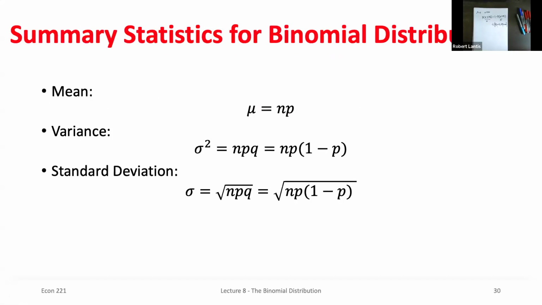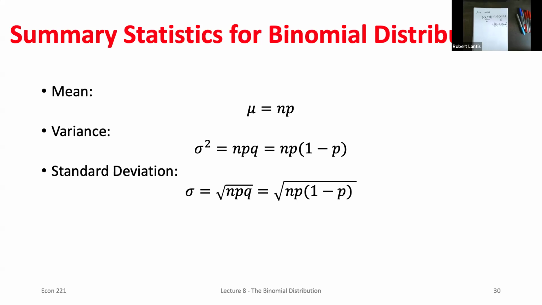So I kind of alluded to this already, but we can actually calculate a mean and a variance for our binomial distributions. The mathematical proofs of why these equations are what they are, you can go through and look at them. We are not going to waste time on it, but I will explain at least the intuition, especially behind the mean. So if I had 10 people at random and I know the probability that any one of those people has actual cash on them is 0.2, then out of those 10, how many would I expect to have cash? Well, there's 10 people, probability that someone has cash is 0.2, two of them.